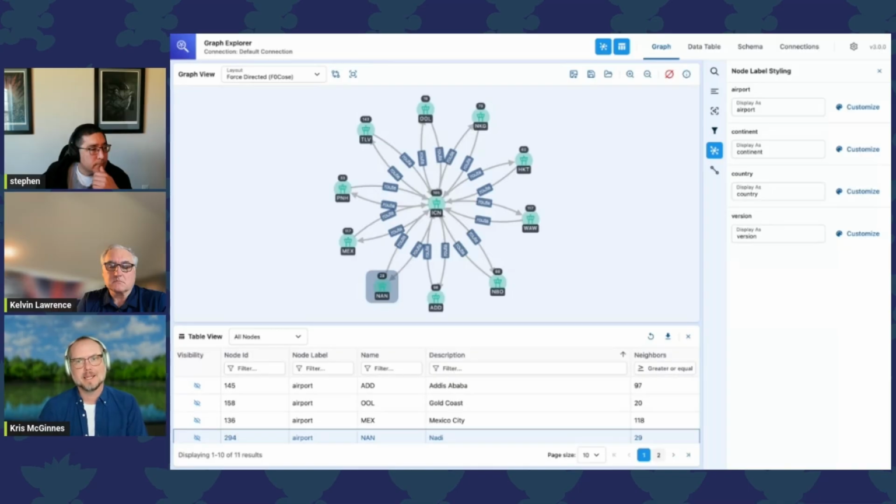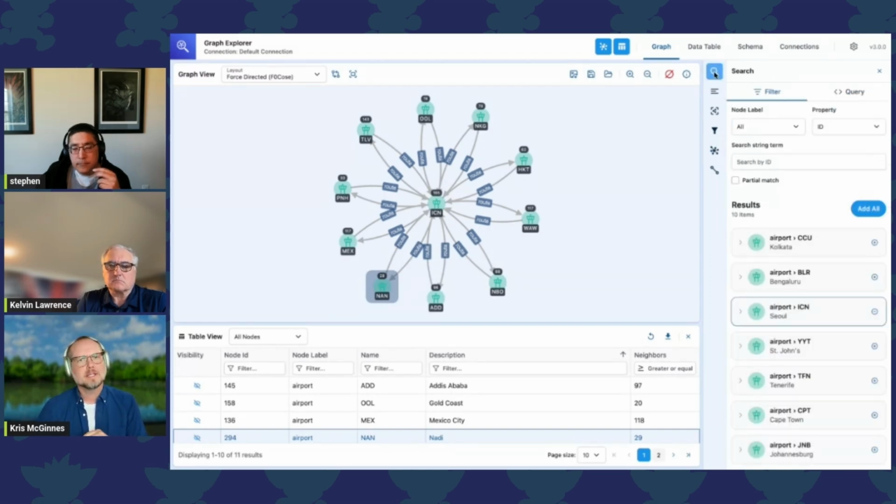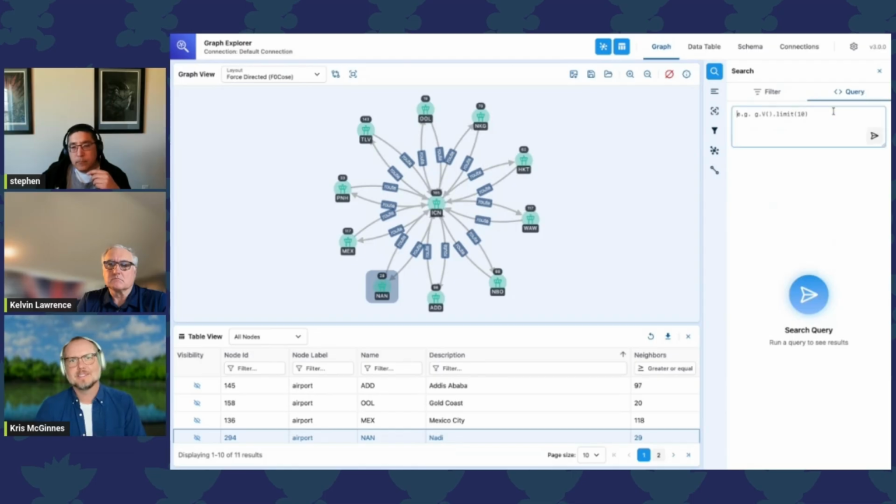On the flip side, if the graph you're visualizing inside of Graph Explorer starts to become large, and we're going to define large somewhere in 1,500 to 2,000 nodes, that's when you might start to see some degradation in performance inside the app.